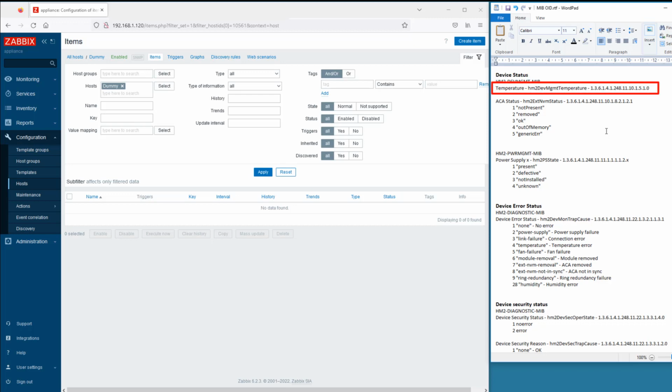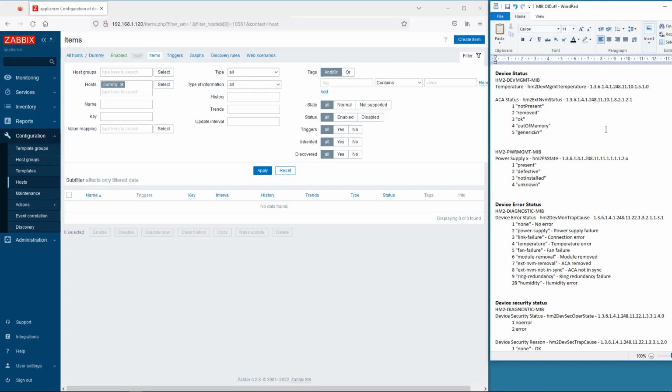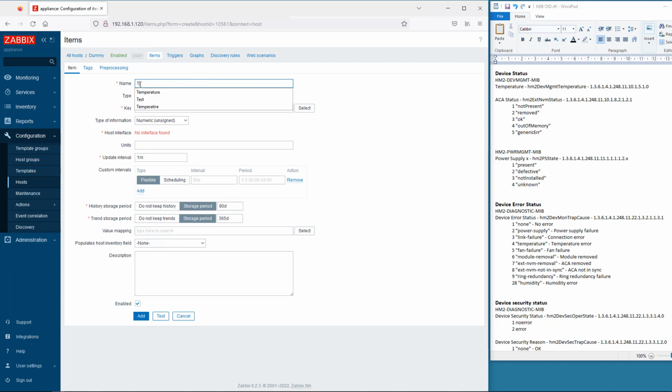In the next line, the first text is a real English name I gave the parameter, followed by the OID name, followed by the OID. Then I listed any enumeration, including the possible values, the status from the MIB, and some real English statuses where necessary. Now I'll create the first item, which will be temperature.